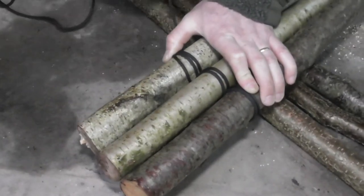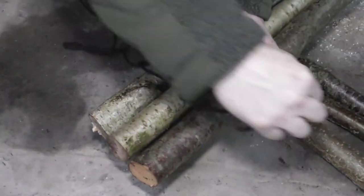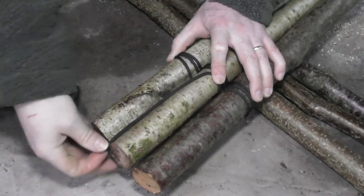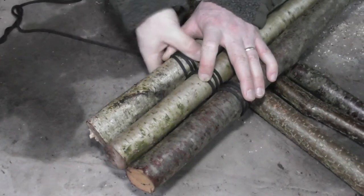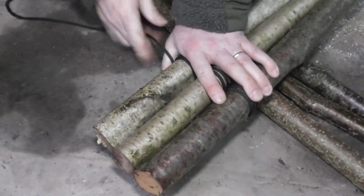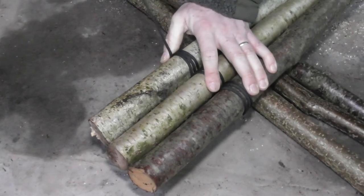Okay, so over the top, underneath the middle, over the top of the end, round, over the middle, back towards myself, underneath, okay, just kind of push it all together, keep things neat. You get to this end again, give it a nice pull on there, make sure it's all lovely and tight, okay.